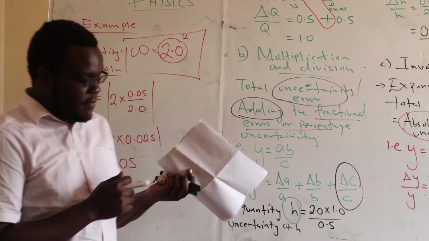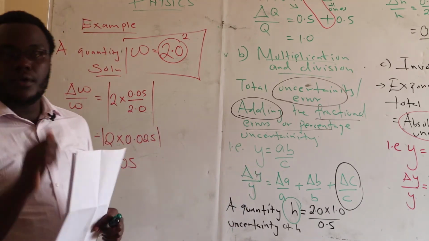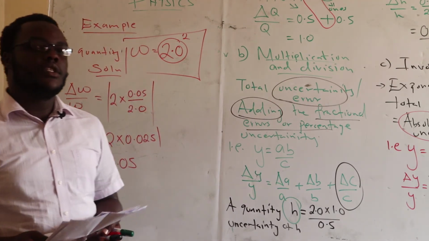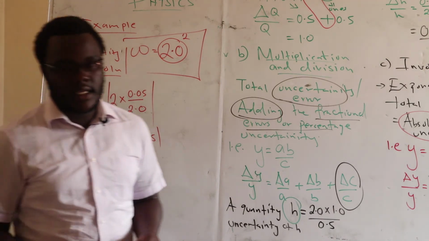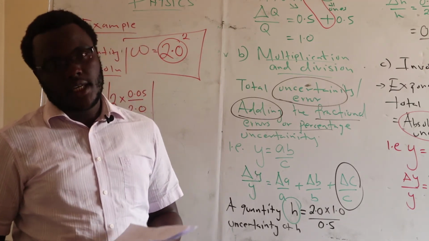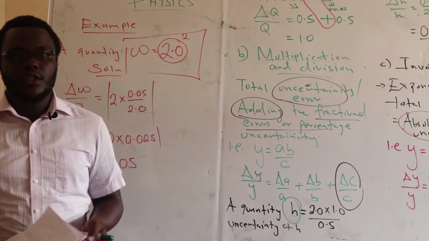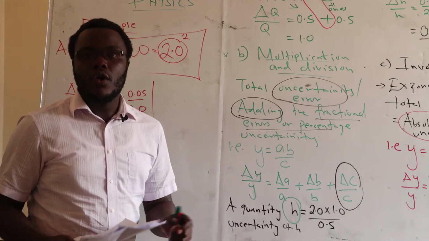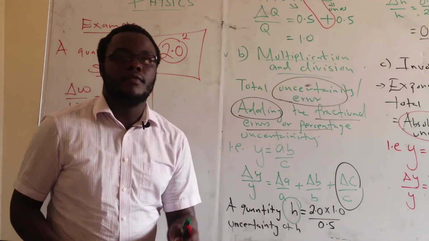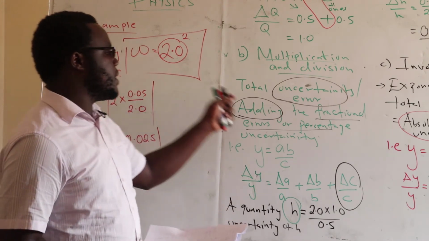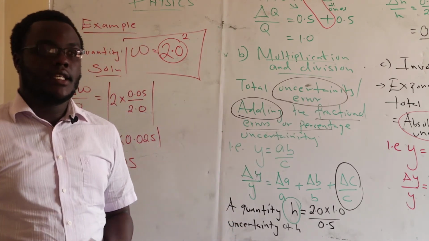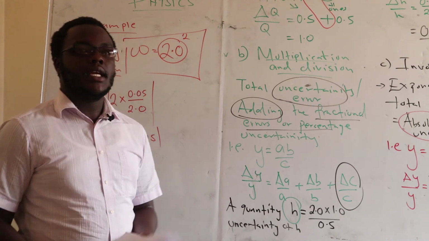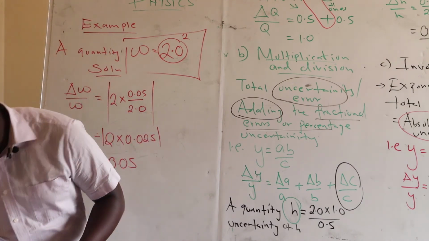Remember, in every measure that you take, there is always an error, either due to human error or machine error. You always need to consider this, because it's not likely for us to get ideal measures, due to the kinds of instruments that we use. So for every measure that you take, always consider the uncertainty involved, may it be an addition, a multiplication, or even a power. Meaning that if you are to calculate the area of an open football pitch, let me use that also as an example.